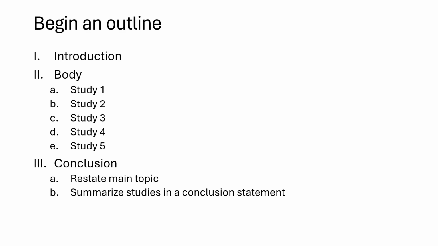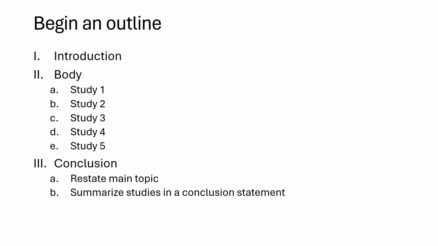Or there's some contradiction in the research. Some find this and some find that. And I put citations for those who found this, and I give citations for those who found that. Whatever it is, I'm going to try to sort of encapsulate the main findings of these studies in sort of one sentence, really. Your conclusion paragraph will probably be 2 sentences.